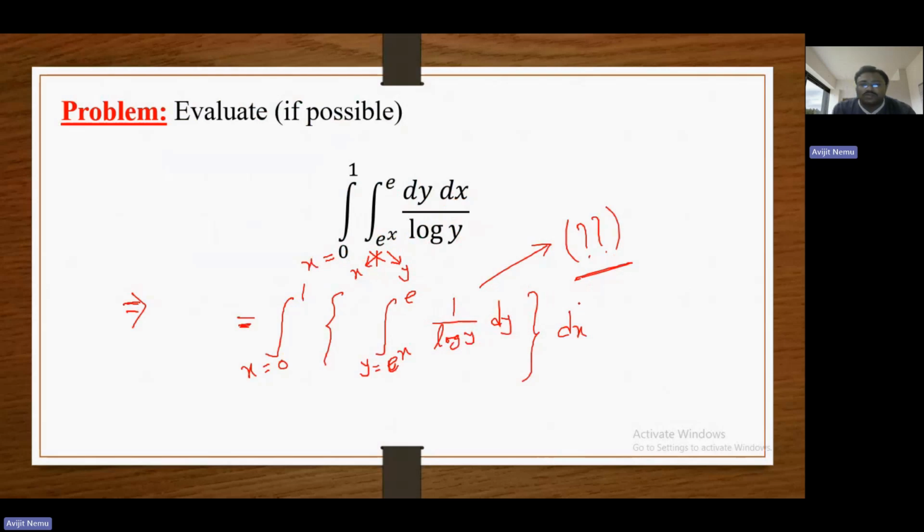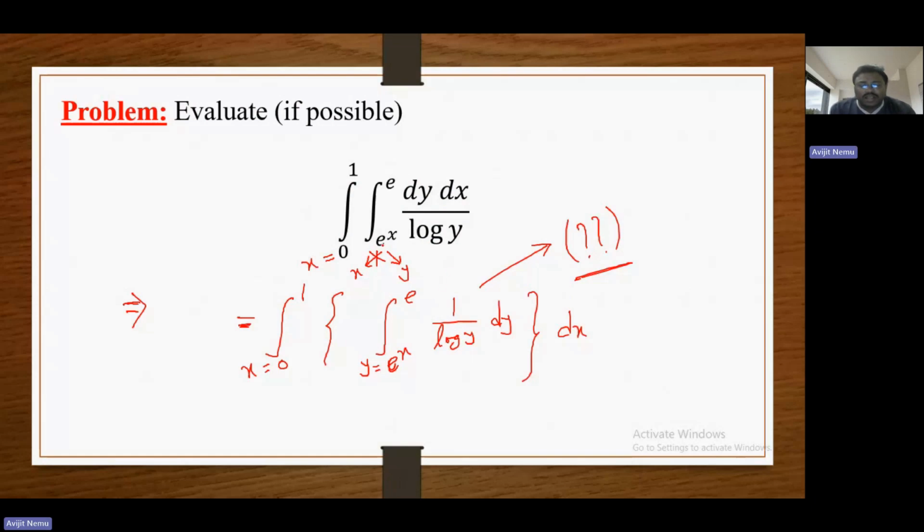That is why we have to consider change of order. When we consider change of order, we have to consider the diagram of the region of integration. Otherwise, if we are able to find the value by the conventional method, then we can do it directly without considering a diagram. But if we use change of order, we have to consider the diagram, and from there we can change the order.